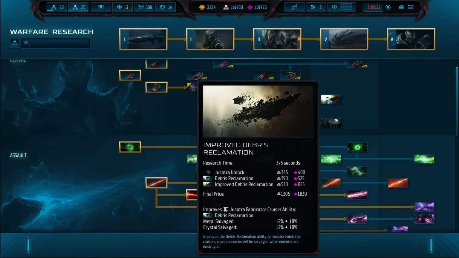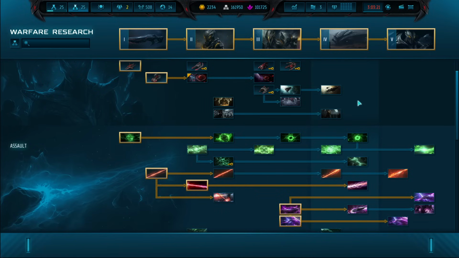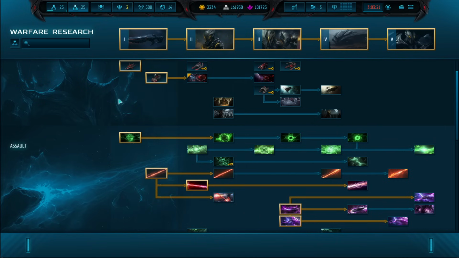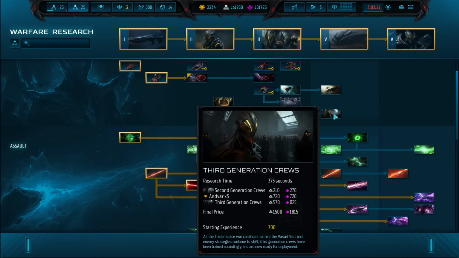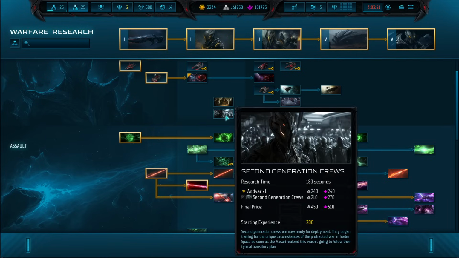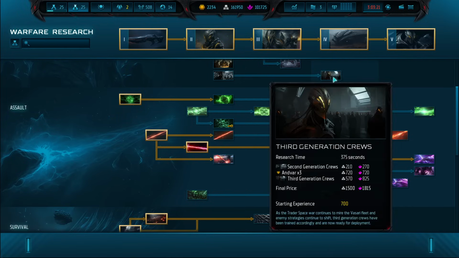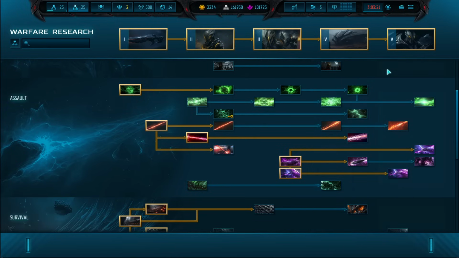We do like the improved debris reclamation. If you're having fabricators follow you around, go ahead and pick that up for a little extra income. 3rd generation crews, extra levels for our capital ships. If we're still building out capital ship fleets, and we probably are, you know, the Vasari love capital ships, so making them better. And this is expensive with 3 yellow exotics in order to do this research for the 2nd generation. Oh, the 2nd generation crew is 1, and then it's 2 more yellow exotics, I think, to do this one. Still kind of expensive, but worthwhile because we love our capital ships.